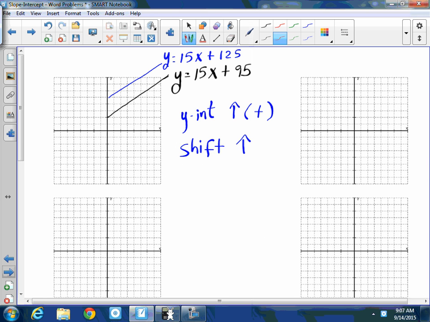The slope. Those two lines were parallel, like Yvette said, and they have the slope in common. Look, 15x, 15x. So what can you say about lines that have the same slope? They're parallel, right? They will never ever touch. So parallel lines have the same slope. When we do systems of equations, that's really going to help you out. Okay? So let's catch the other one. Let's pick a different color.